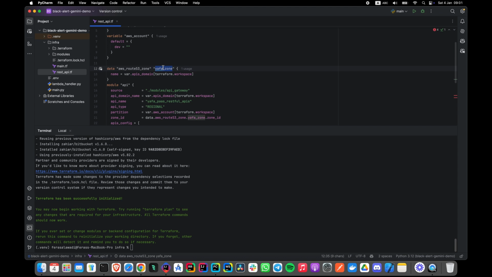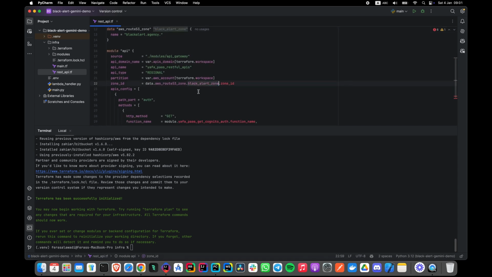So we're gonna call it blackalert zone, and we're gonna just pass the existing domain name, as you can see. I'm gonna put it here.